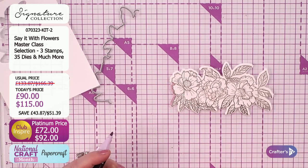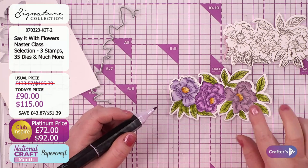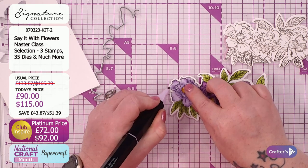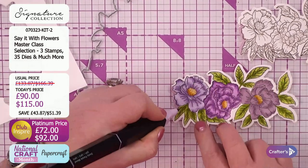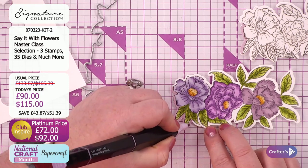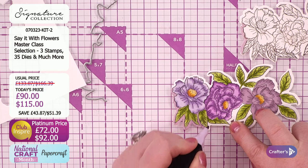So if I bring in one that I've already coloured in for you. Oh, lovely. So yeah, just use some of my purple. You can see I've used three purples. I think I've used a dusky purple. Is it dusky? Dusty. Dusty purple. I've got my pink violet and my purple one. All I'm going to do with this, if I'm not happy with seeing that edge, is, I think we tend to go for our lightest grey when we do this. But I like to use a colour, the lightest of the purples, as I've got all purples predominantly on here. So I'm going to use one of my lightest purples to do this.